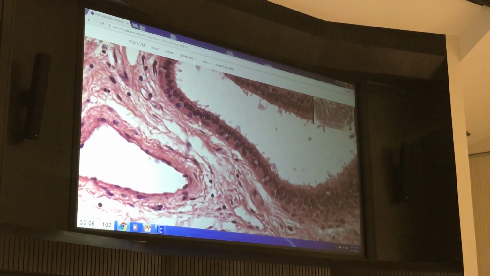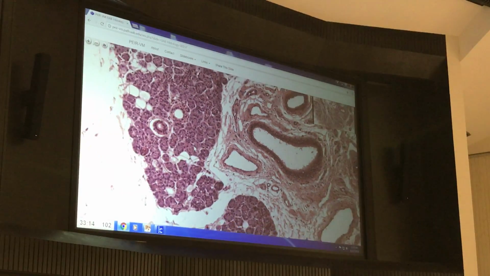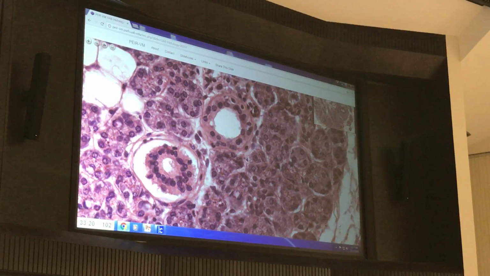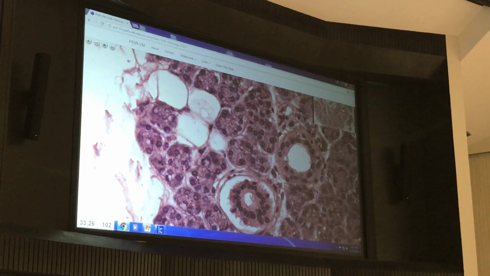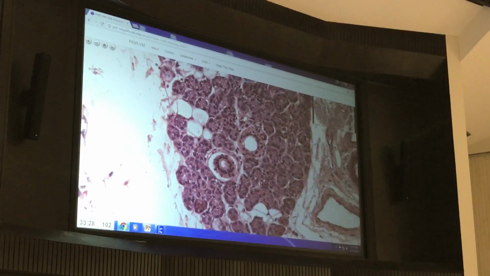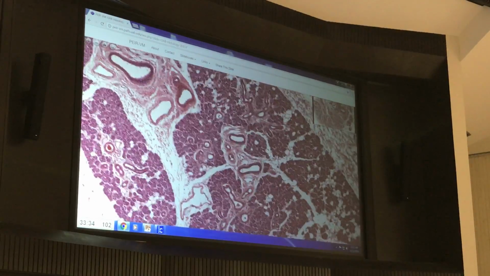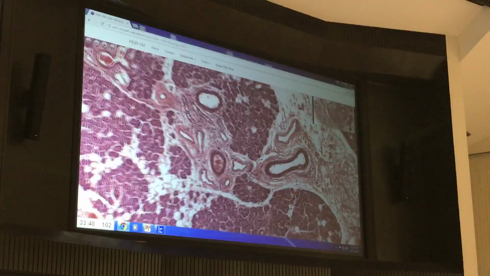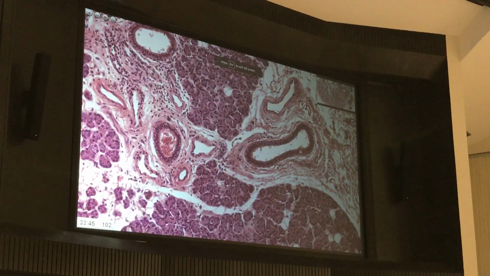What type of epithelium would you call this? Stratified cuboidal, right? What about these? Stratified cuboidal as well. What about these cells? If you had to guess. Adipose. Adipose, yes, this is just a parotid gland, and this is just some cushioning that you see. I thought there might be stratified columnar in this one, but I don't think we have a duct big enough to see. We'll find another one. Let's see how we go.